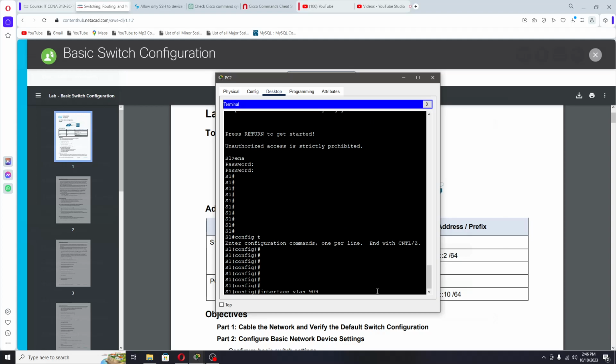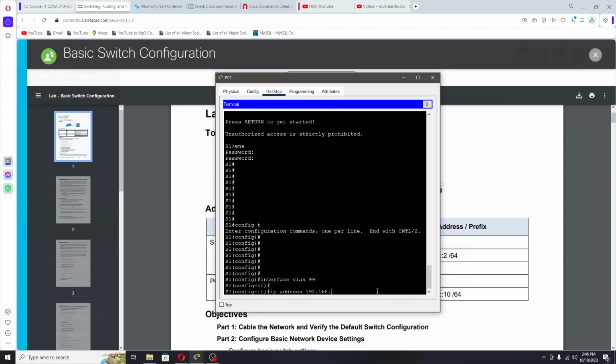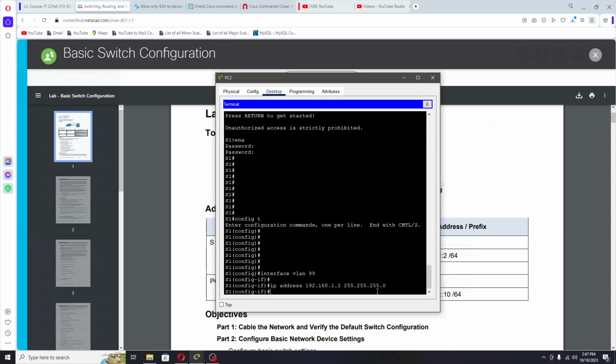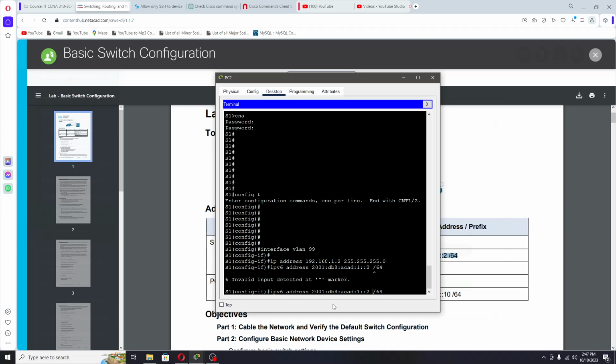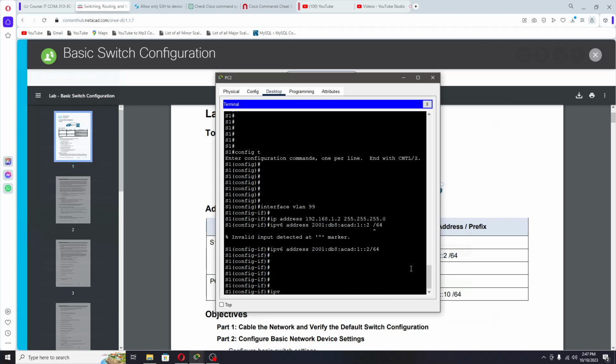The IP address is 192.168.1.2 with /24, which is 255.255.255.0. For the IPv6, I'll copy it from another place, then paste it here. We also have the link local, which is FE80, double colon, then 2. The syntax in IPv6 is different. FE80::2, except we use link local at the end.